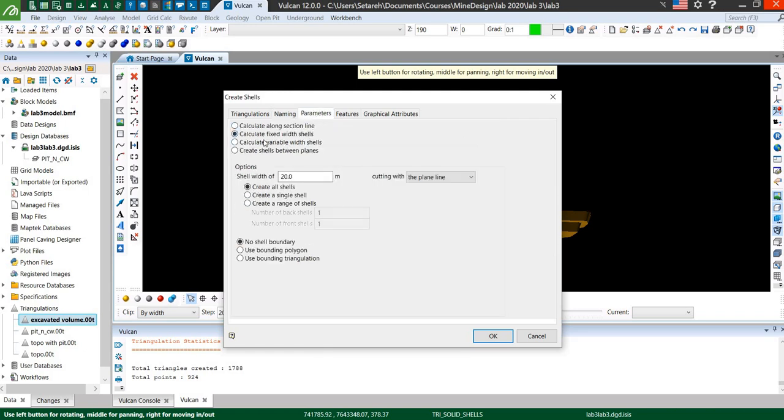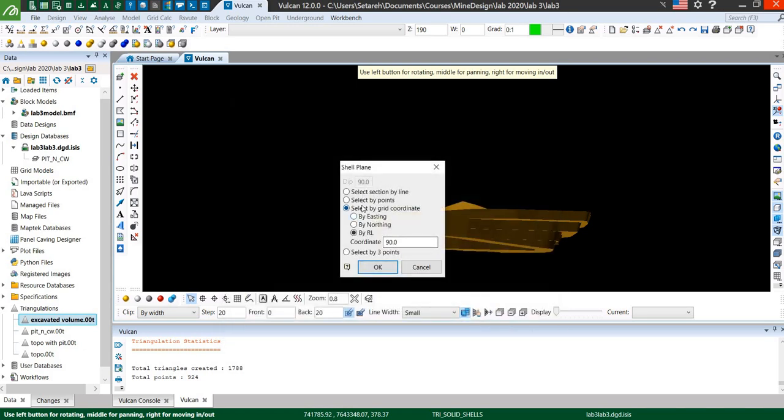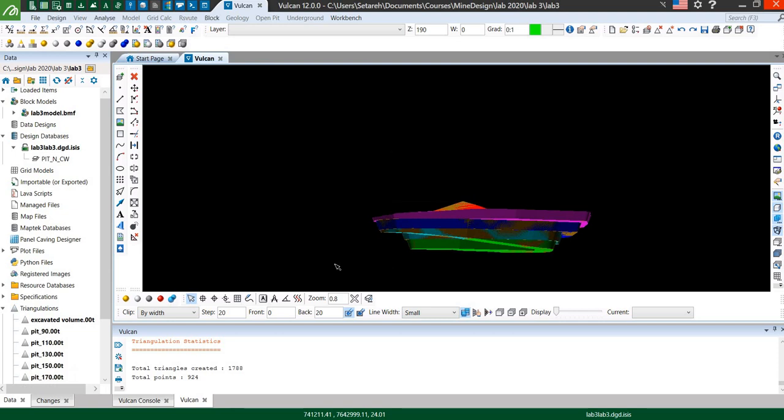For the parameters, we want to calculate fixed width shells, and the shell width is 20, and it would be cutting with the plane, whose grid coordinates would be by elevation starting at elevation 90, and with each 20 meter width it goes to the new level. Click OK and OK, and now the shells are created.